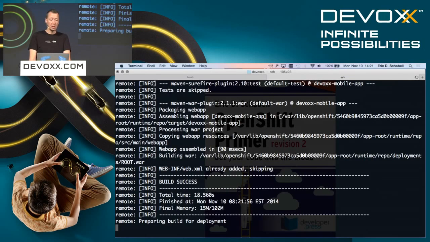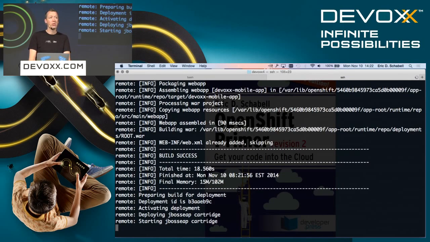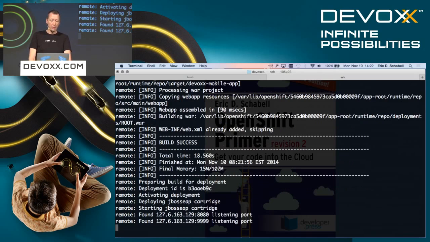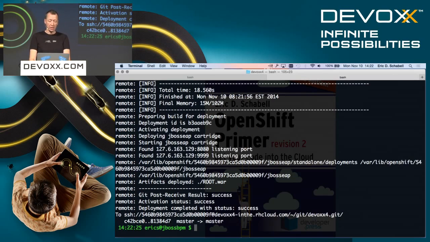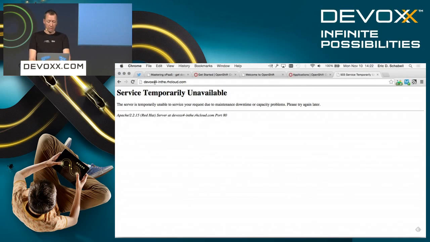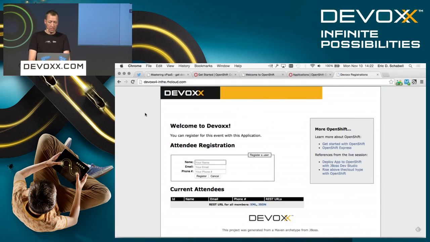And here you see it's actually building the source code on the server. So I pushed it up there, it's building it on the server and deploying a clean WAR, a web archive. And you kickstart the cartridge. Now there's ways to tune this so it doesn't do this every single time, because imagine if you have 5 web applications out there, you don't want to rebuild every single thing when you just make one small change to one web archive. There are settings in a configuration file that you can adjust so it won't do that every time. I'll refer you to the documentation, because we could spend 5 days going through this stuff if you want to see all the changes.